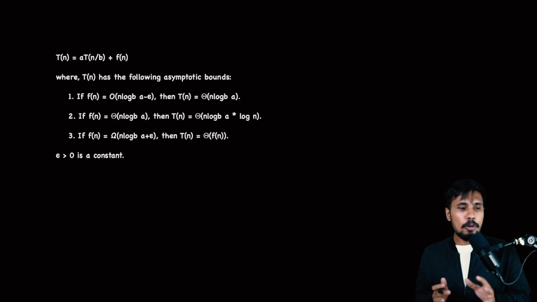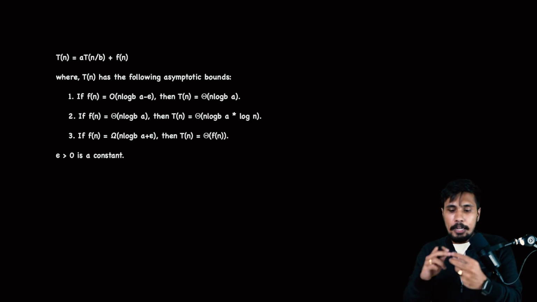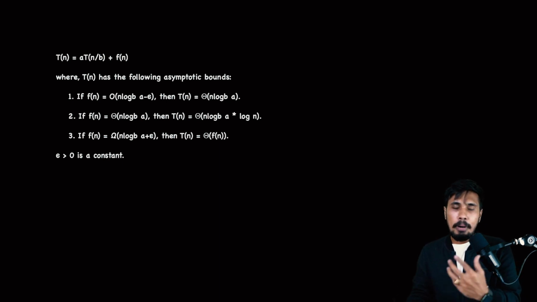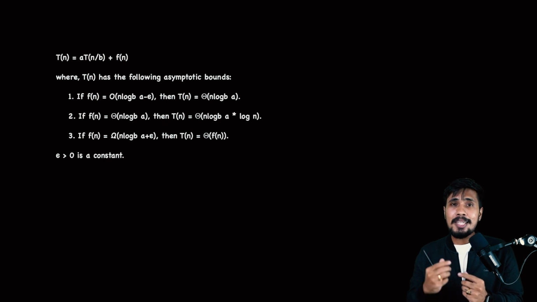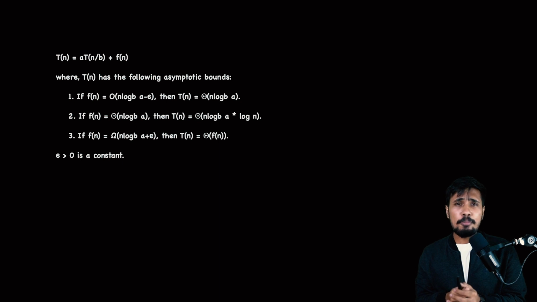Based on the master theorem or master method, this is the equation: T of n is equal to a T of n by b plus f of n. What exactly does this equation state? Here T of n is the time complexity or the running time we are calculating for each subproblem for a particular recursive thing. Based on asymptotic bounds, we are trying to generate three scenarios. What are the three scenarios? Worst scenario, average scenario, and the best scenario. Best scenario means taking the least amount of time. Average time is f of n, and your worst scenario is taking a larger amount of time.